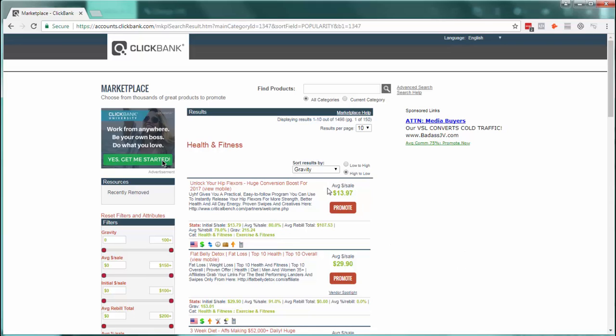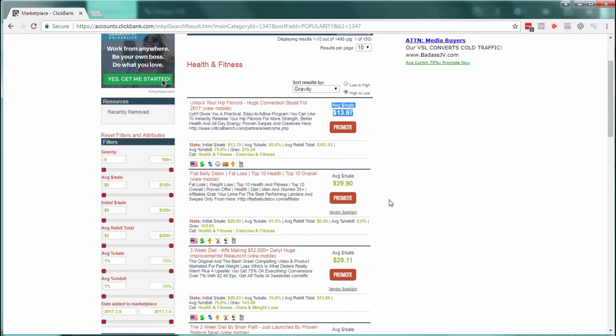You'll also be able to see here how much you're gonna make on an average sale. All right, and of course you also have the average rebill as well. So say for example, if you want to have recurring payment, you can also check that out there.